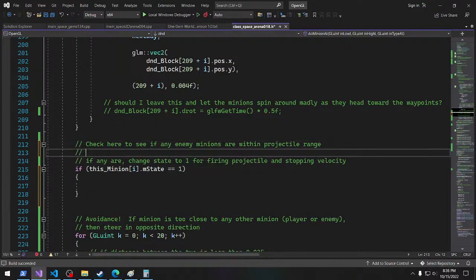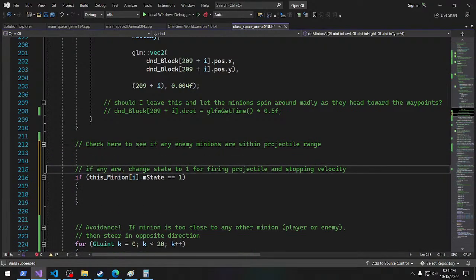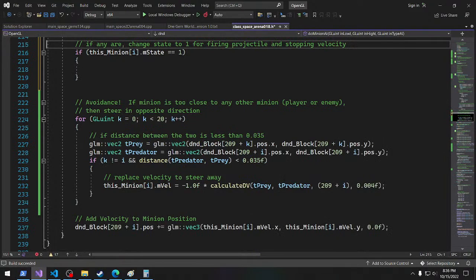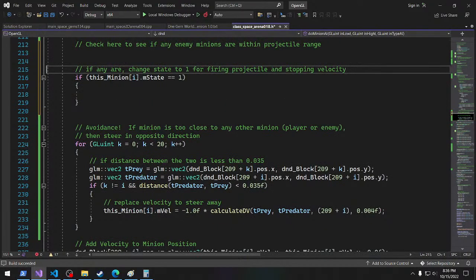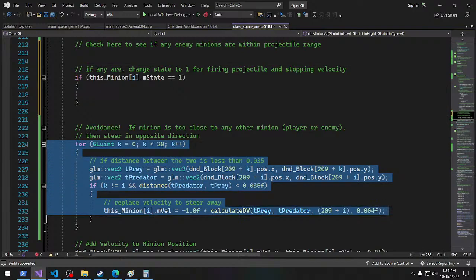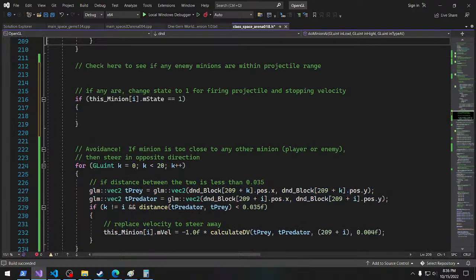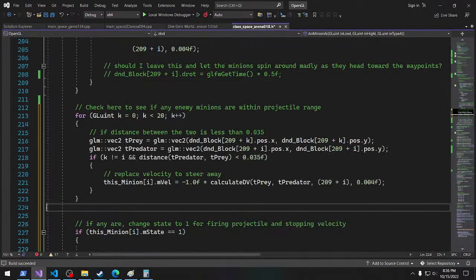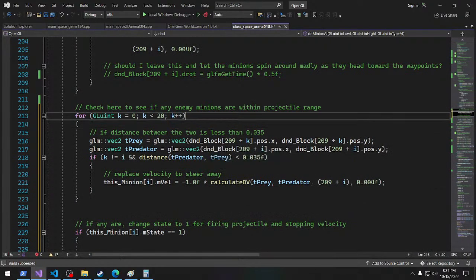Okay, so within projectile range. So that's very similar to this function. Let's just take this and copy, because I want exactly this, except we're only going to check for enemy minions.